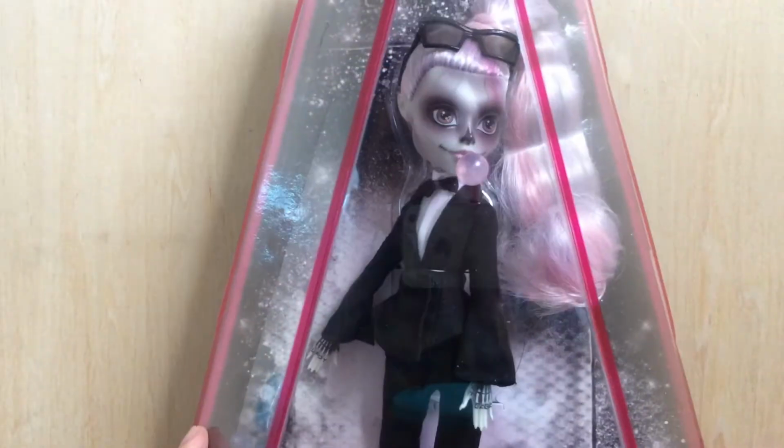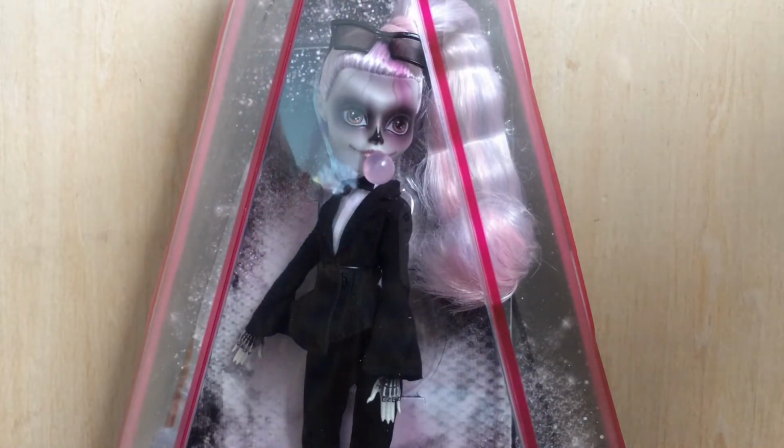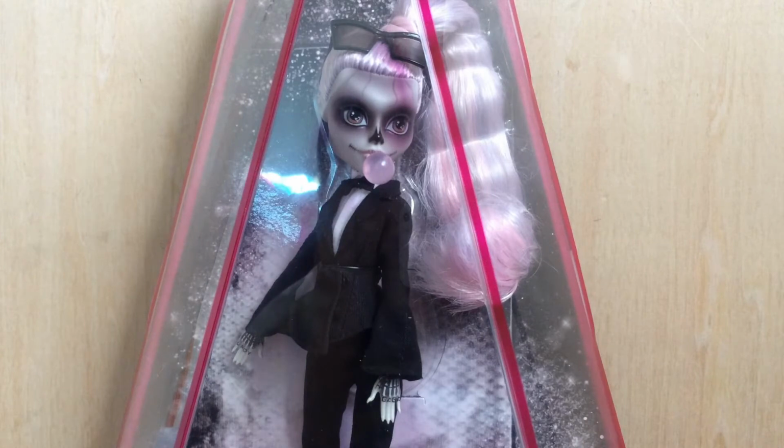Hey everyone, this is Jonathan, and today I have a very special review because I finally received Zomby Gaga from Monster High. I am so excited. I can't even begin to explain how excited I am.